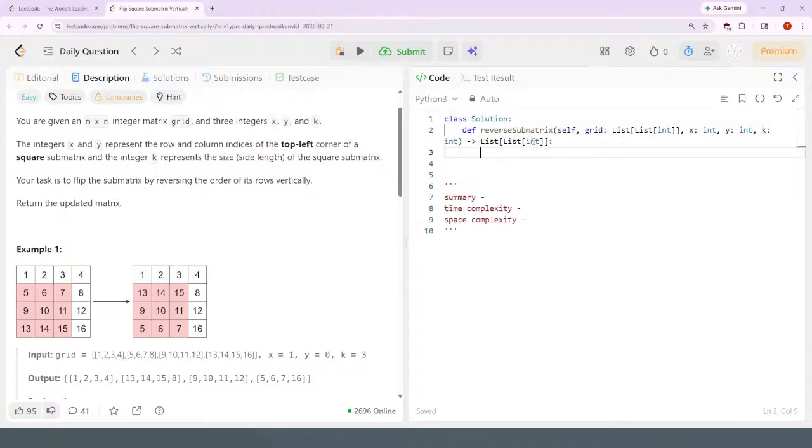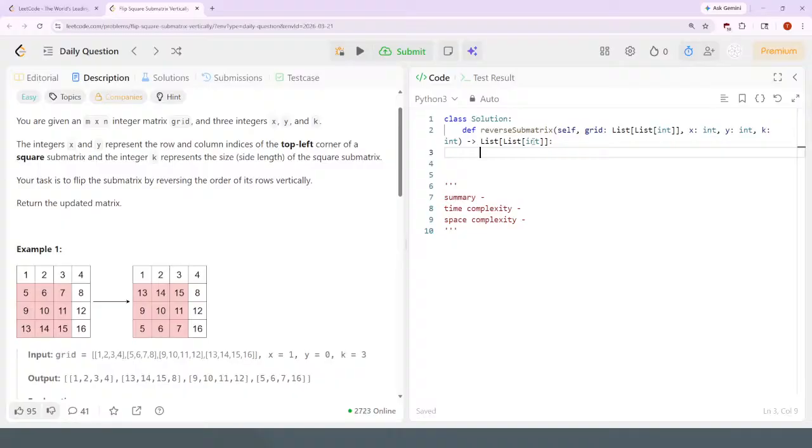I guess I would try just iterating through the indices and then calculating the swap, right? For swaps you always need 3 values, right? You need to have a temporary value.